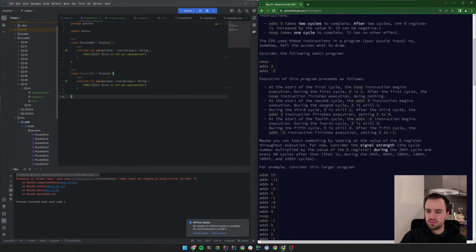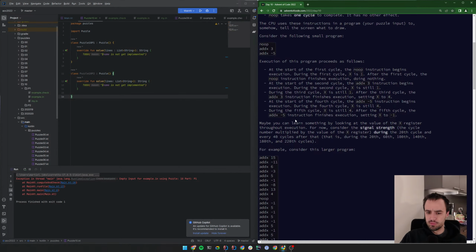At the start of the second cycle, the addx 3 instruction begins executing. During the second cycle, X is still 1. During the third cycle, X is still 1. After the third cycle, the addx 3 instruction finishes execution, setting X to 4. Yeah, the rest would be the same.